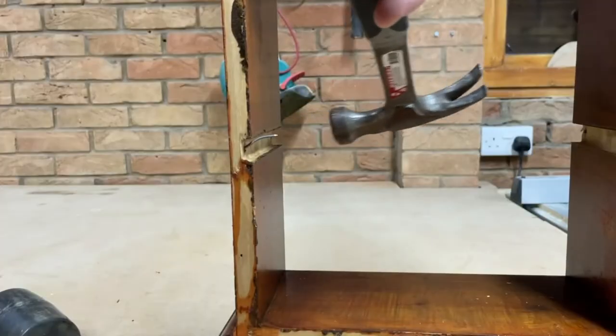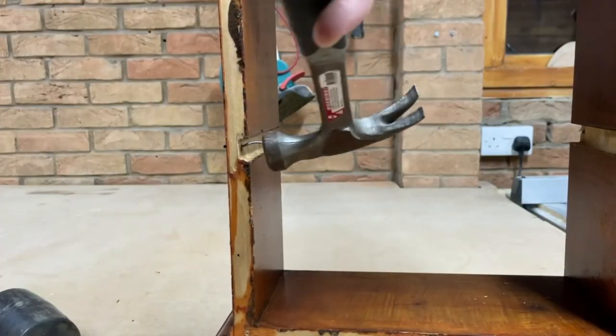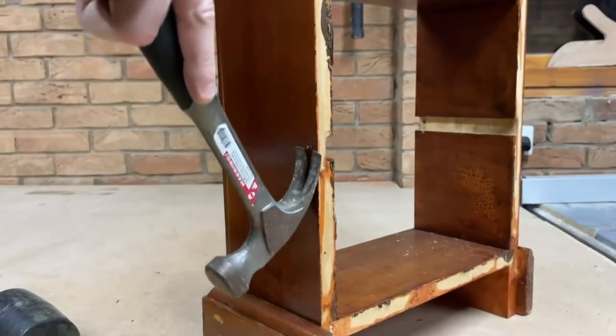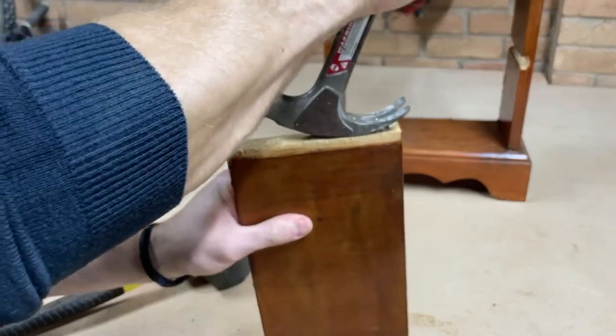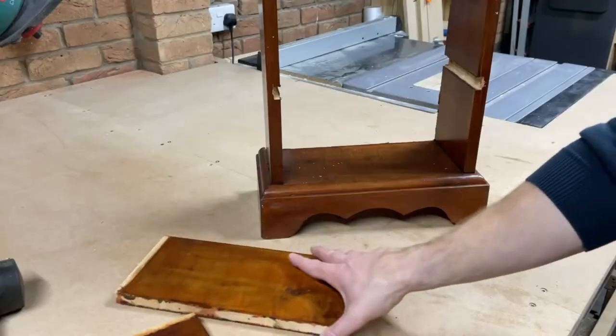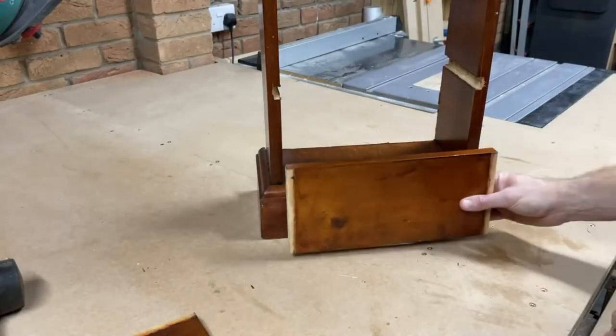I can then remove the nails from the sides, and the ones that remained in the shelves. I can use the two shelves to create the pieces I need next.